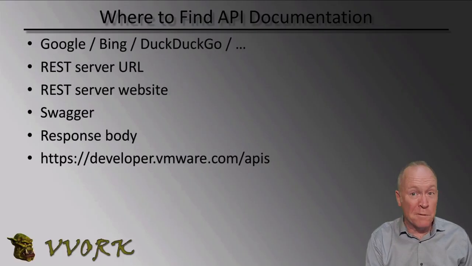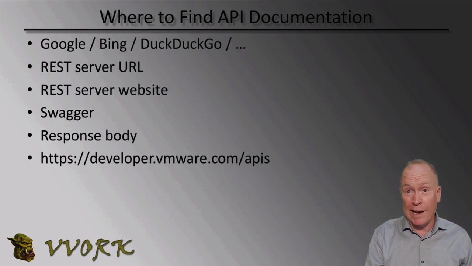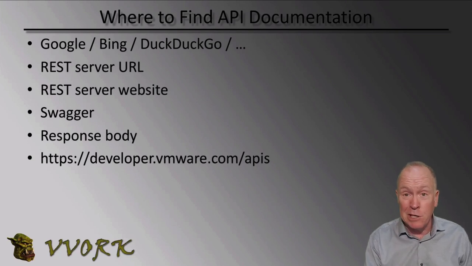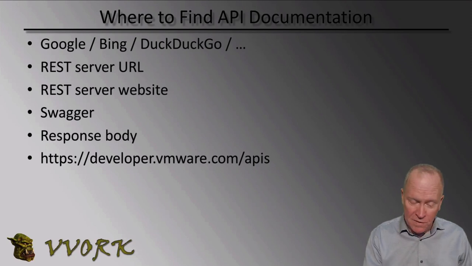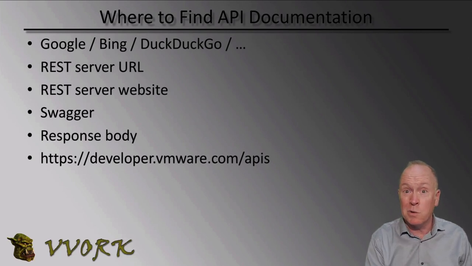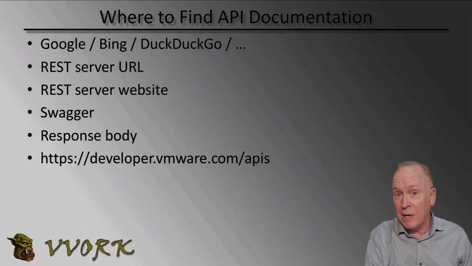Different developers use different frameworks and different technologies to create REST servers. One of those technologies that's available is called Swagger. If you want to find out more about Swagger, you can go to swagger.io on the web. Now, Swagger does a lot of different things, but one of the things that Swagger does for developers is it creates the documentation for them. For example, one of VMware's products, this is not the only one, but one of VMware's products that makes use of Swagger is a product called vRealize Orchestrator. So let's go take a look at Orchestrator and how it uses Swagger to document the Orchestrator API.